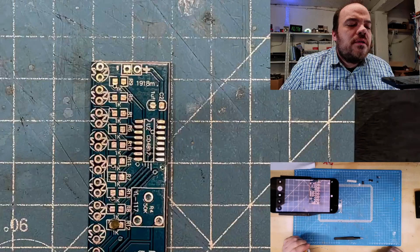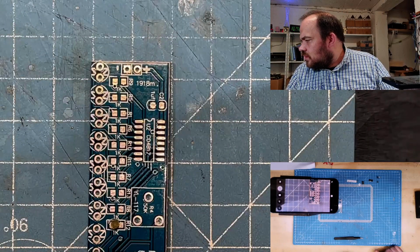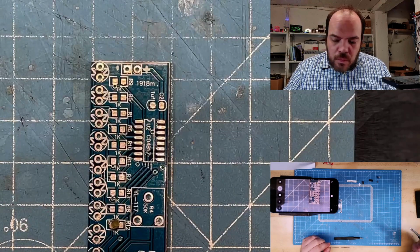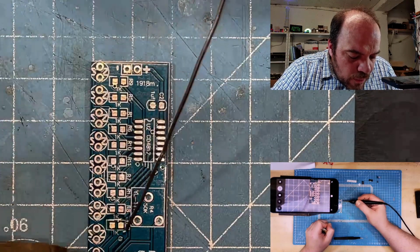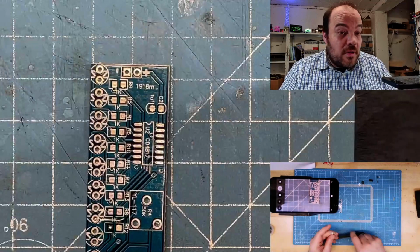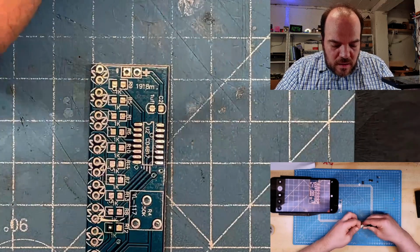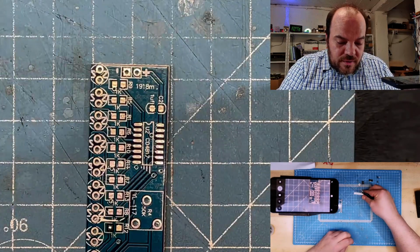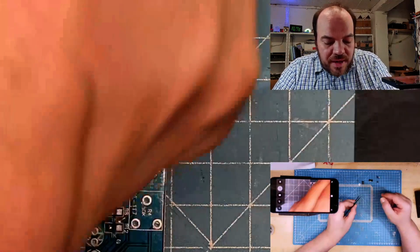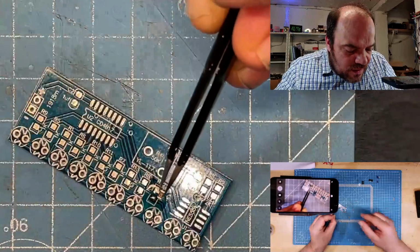If I switch on the light of the phone. I have no idea, to be honest. So, as always with these SMD components, or the surface mount devices, I always do the same. I'm not using solder paste or the other method. Oh, I think now my hand is in the way. Oh, maybe like this I can.